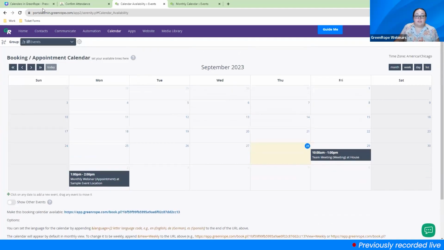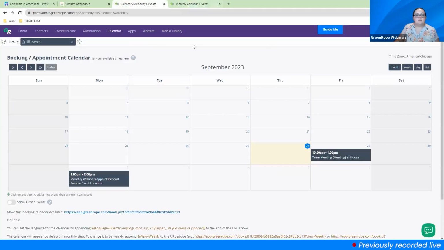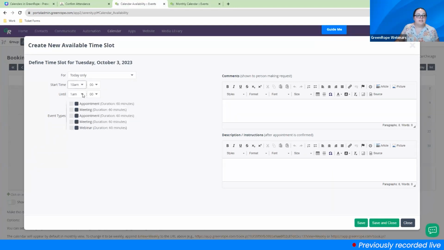But yeah, so I've created a booking calendar. And so now the next thing we need to do is create a time slot. So the way we do this is we go in and say, okay, on Tuesday, I'm going to be available. I can say, hey, only on Tuesday, October 3rd, am I available between 10 a.m. to, let's say, 4 p.m., right? And you can schedule a meeting with me, okay? That's done. There we go. I've created that slot. Boom.